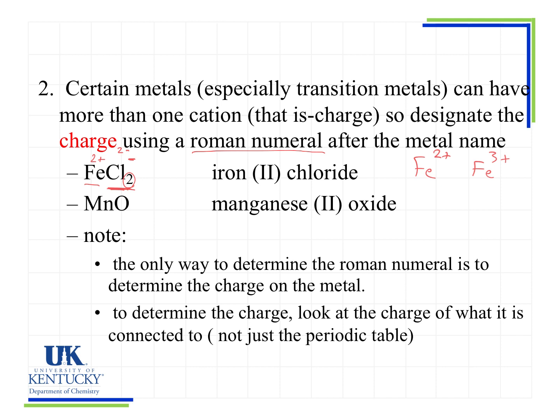So to write the cation, we know the cation for metals is the same as the element. So the name is iron, and we write 2 in Roman numerals to show that it's the +2 ion, and then we write the anion. Okay, it's chlorine and it's an ion, so it's chloride. Okay, so iron 2 chloride.